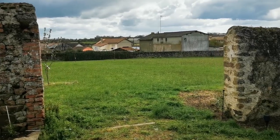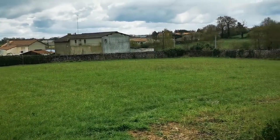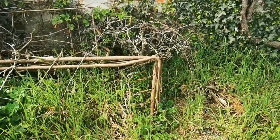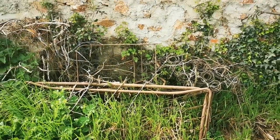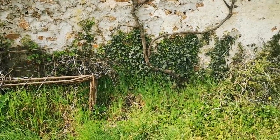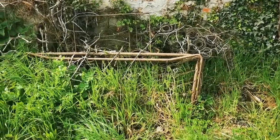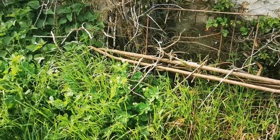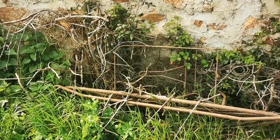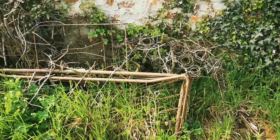Well, that's one problem. Now on to another problem, but this one ever so slightly easier to resolve, and it's in our walled garden here. Well, this is what we come across here at the Citadel. I'm at the other side of the bread oven, and I thought I'll just try and tidy up a bit of this growth. And I've come across an old metal bed, and of course everything's growing around it and has been for many years, I should imagine. So try and get this out.